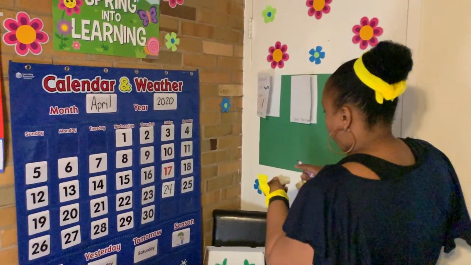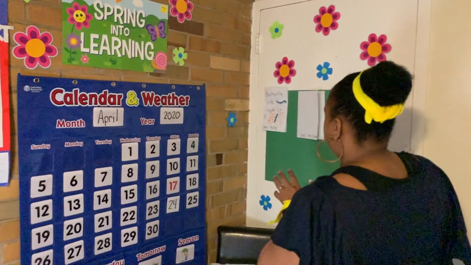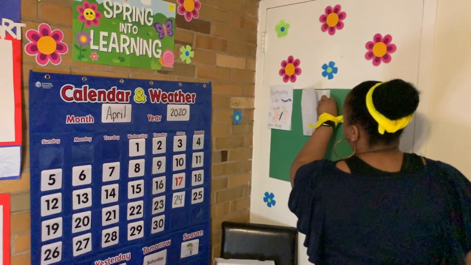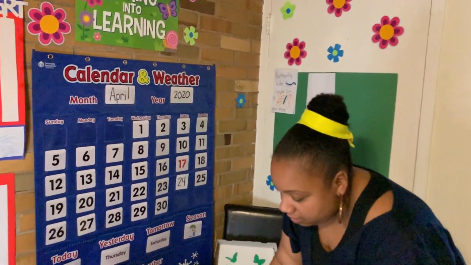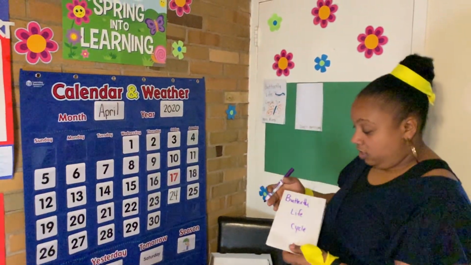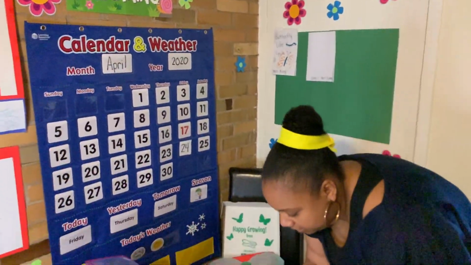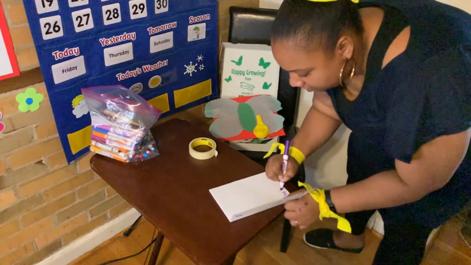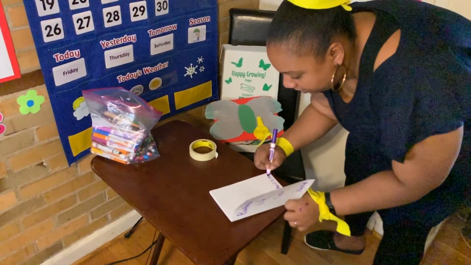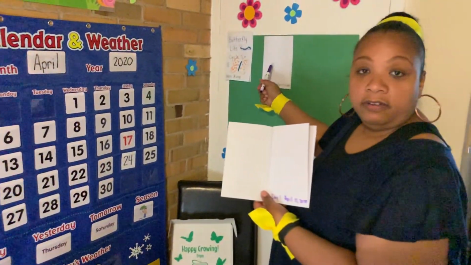All right, while you are working. So that's what my book's going to look like. And this is what my first page is going to look like. So that when I open my book, this is my cover page. And then I'm going to open it, and I'm going to put day 1, and I'm going to put the date. And remember that it's April 17th, 2020. So I'm writing that in here, just like right here, okay?